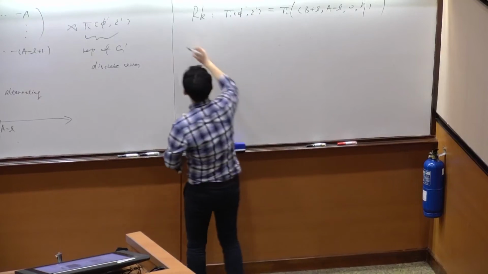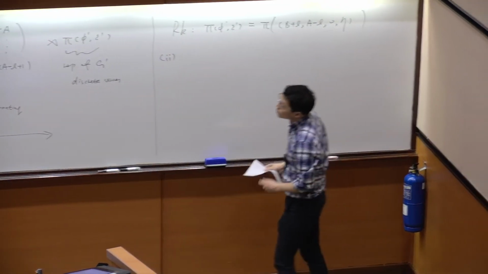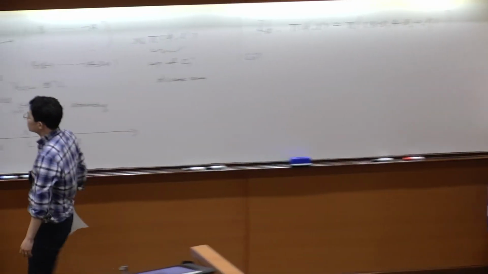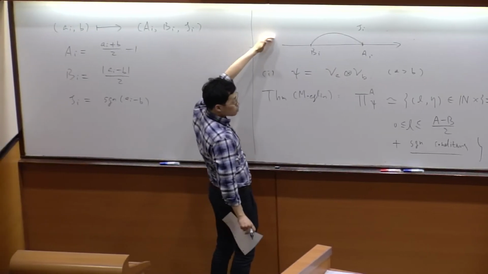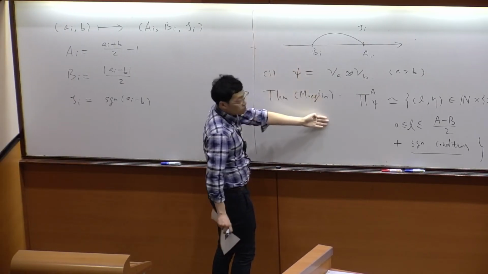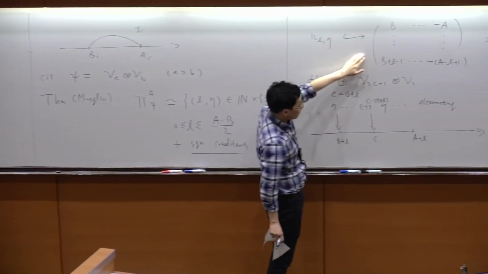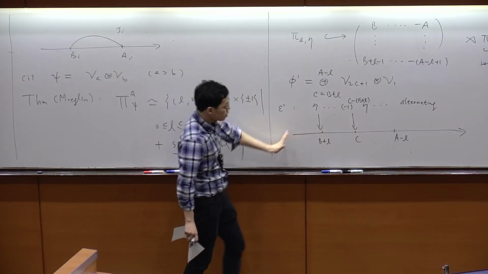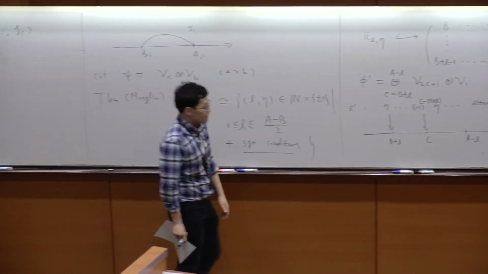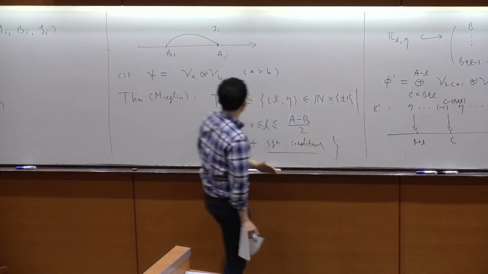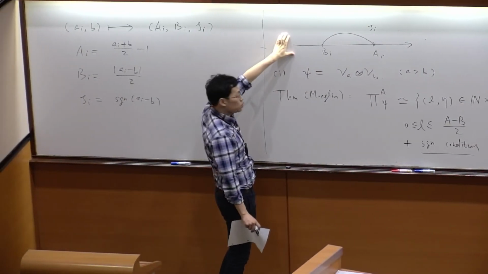So now I want to talk about the case when we have more intervals. And in fact, if you have more intervals and they don't overlap with each other, then you can just copy Mœglin's theorem, but then you will just see more matrices. And then also here you will just see more intervals, and you take integers among these intervals. And that's exactly the representation inside these A-packets, when you have more intervals that don't overlap with each other.